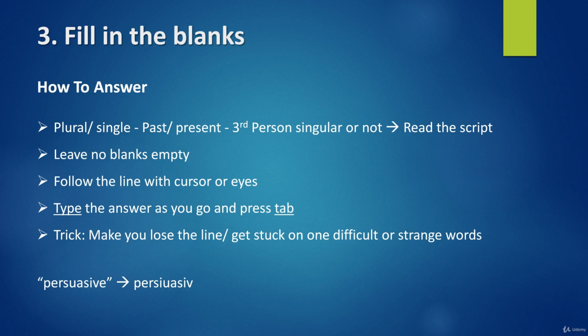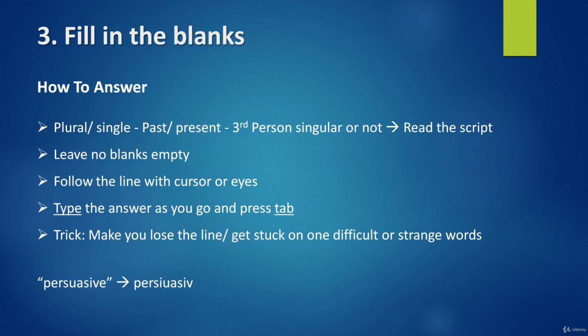Now, I just have to mention it here. I believe it is better to type the answer as you go and press the tab key to go to the next blank instead of scribbling it down, because first, you might lose track of the text when you look down at your notepad to write down the word. And second, you'll end up spending some more time typing what you've written down. And you don't want that to happen. You don't want to waste the time you need for much harder questions on such an avoidable task.